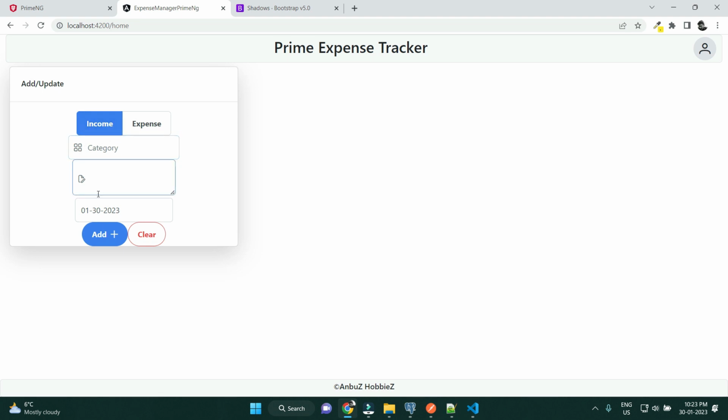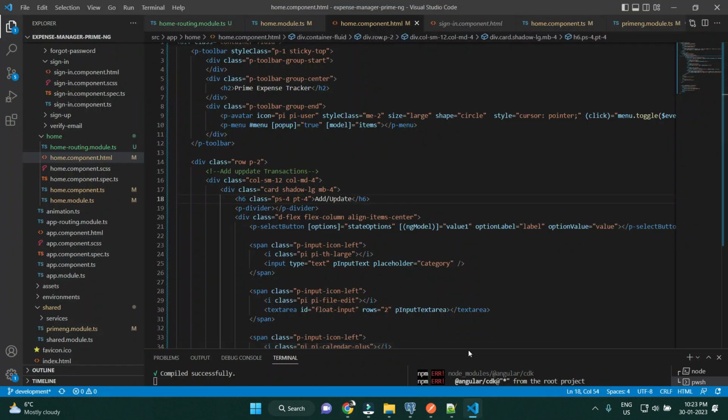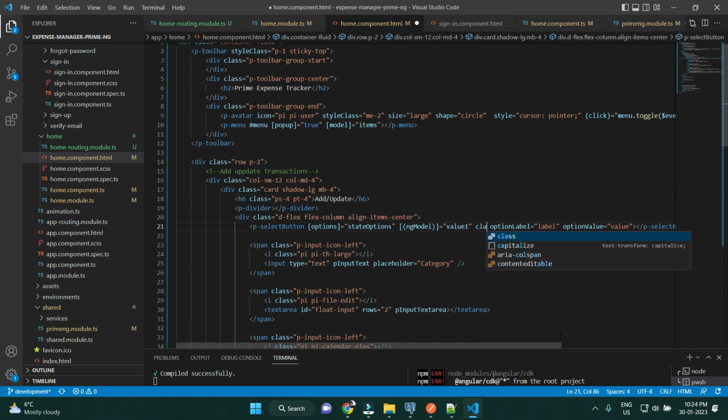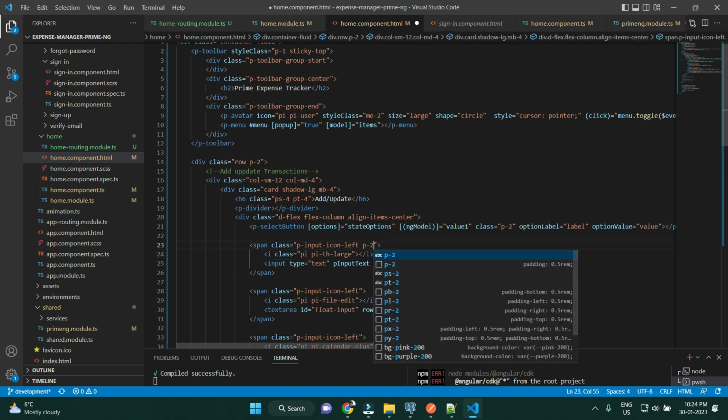So we need some gap between these two. So let me add a padding to all. Let me give a class padding 2, and let me copy this and paste it here. And basically we have to paste it to this one, padding 2.